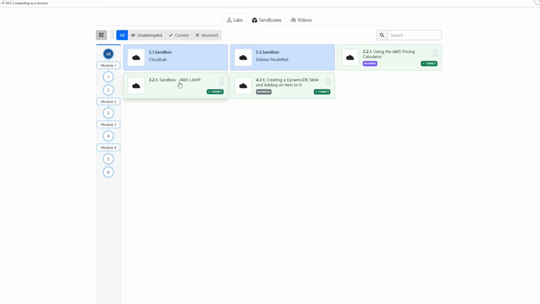Let's see. Apache for the web server. Let's see. I'm just drawing a blank there. Oh, MySQL and then Postgres. So it's a combination server. Sorry, I just kind of blanked out there.